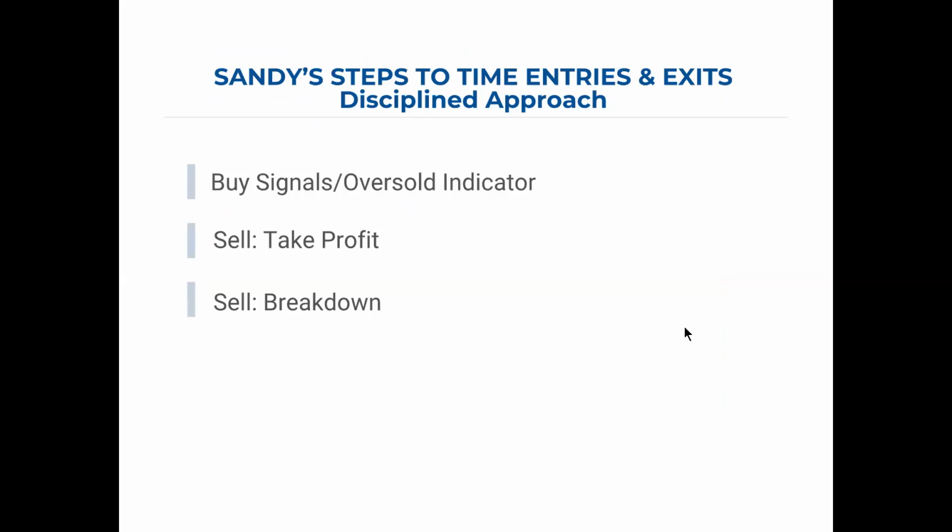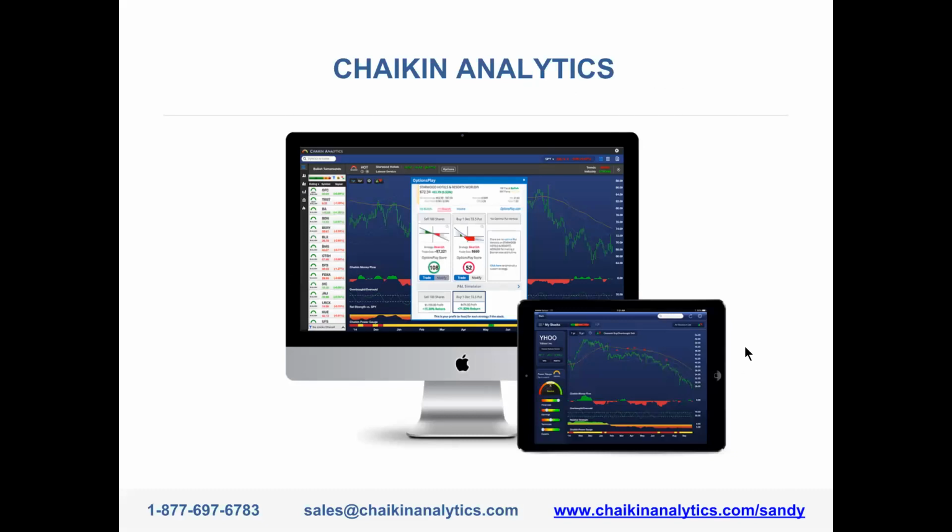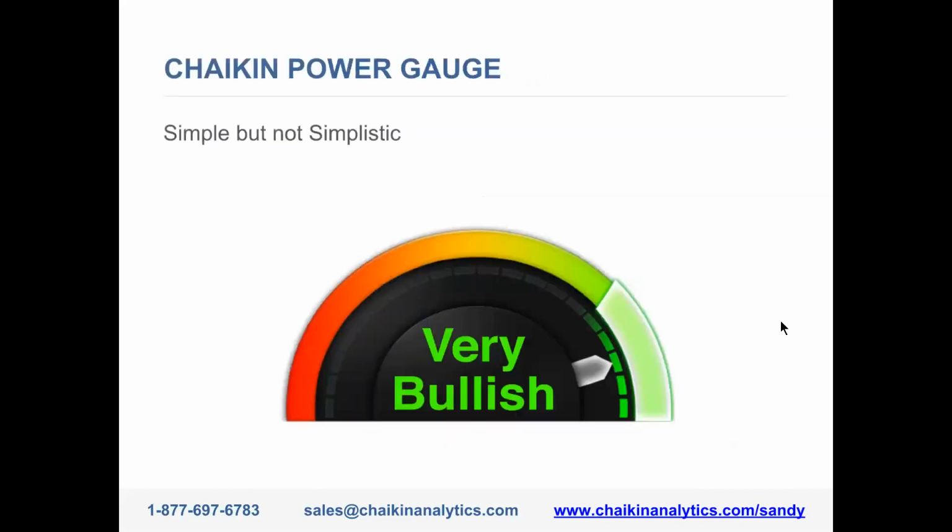And this is basically the steps we're going to follow using buy signals and that overbought, oversold indicator we have on our chart to help you time entries. And then on timing exits, give you some clear cut kind of rules, if you will, of when to take a profit and when to sense that a stock is breaking down, that you should take a small loss and get out. This is all going to be on charts from Chaikin Analytics, our workstation platform. And we'll start with a methodology you can trust.